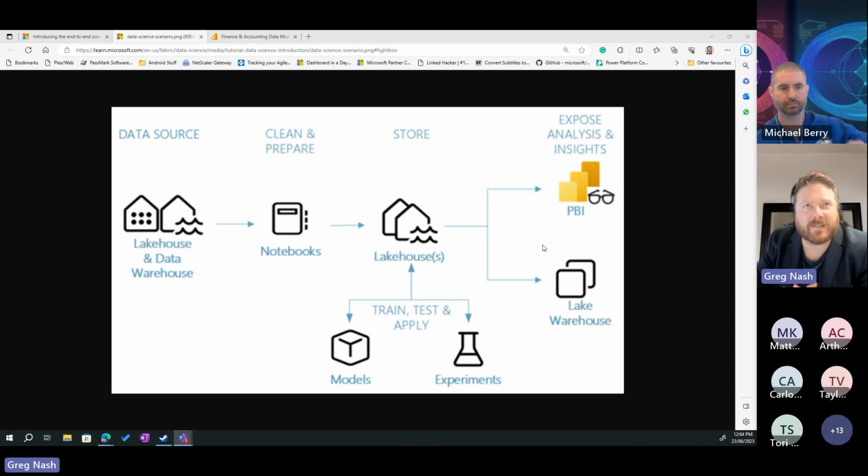I'm interested to learn in this session about Kusto query language. Hopefully we've got some KQL happening because that would be interesting. If we don't learn it this week, we might learn it next week in the real-time one. But hoping, and then also how Fabric interacts with the ML tools, whether that's Azure ML or whatever they've got going on here. I don't know, it might be AI Builder or something. I'm not exactly sure what they call the ML scenarios in Fabric. So we're going to learn that today.